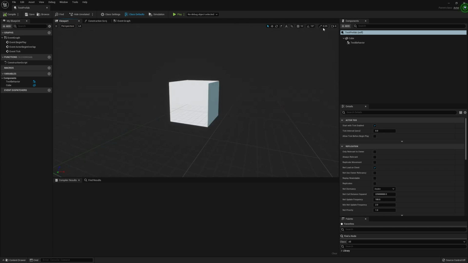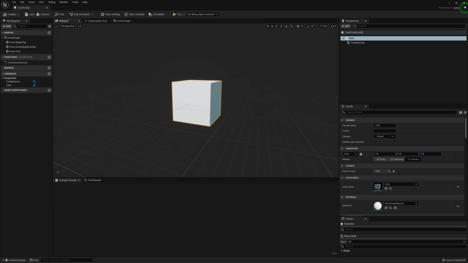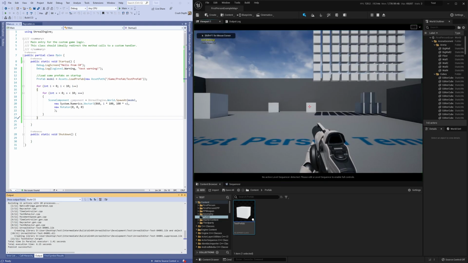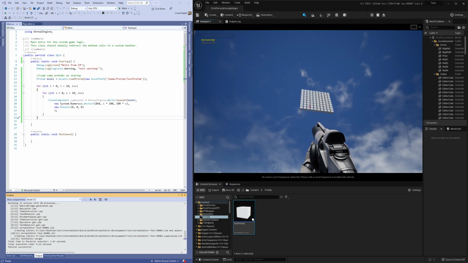Let's go ahead and change the scale of the cube. That way we can visually see their individual objects. And change it to 0.75 scale. And now when we play the scene again, we can see they are individual objects being loaded.